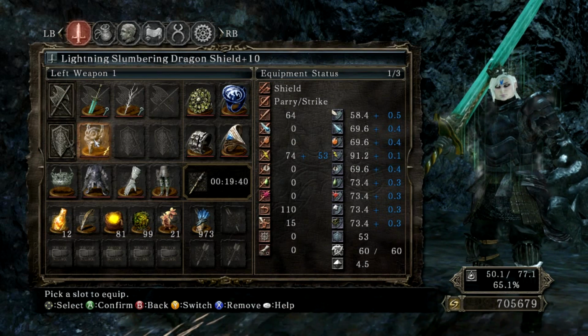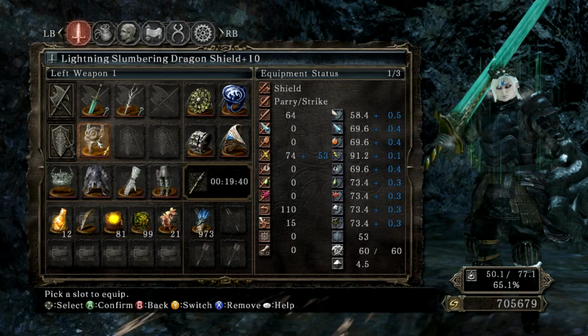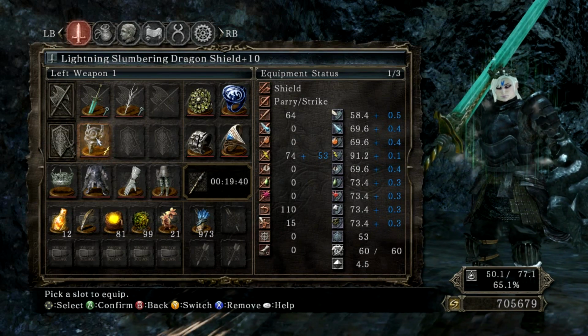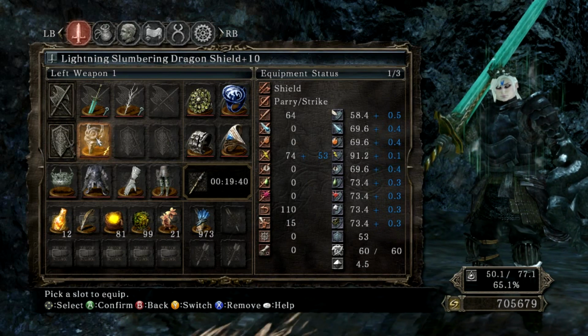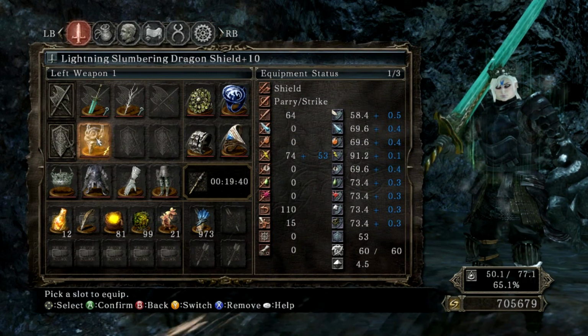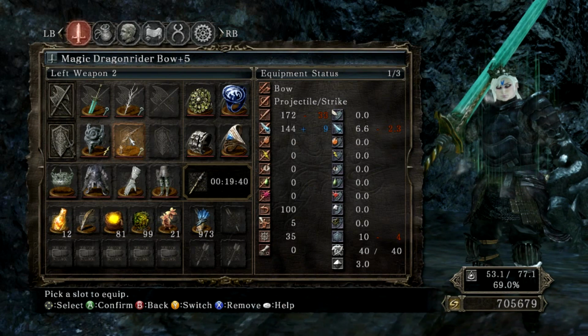For our shield, we have the Lightning Slumbering Dragon Shield plus 10. It's great for stamina recovery and lightning protection. Not really great in physical protection, but we will be casting Strong Magic Shield, giving us 100% in elemental protection and physical. And if you want a bow, I suggest the Magic Dragon Rider Bow plus 5.